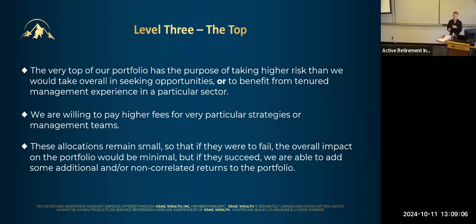We want to prevent a situation where we have so much active management and there just happens to be a really bad time frame for active management and it really drags us down, because that can happen. There are things that we don't expect in the market that can really pull down those active strategies. So this is where we keep those allocations really small, because if they fail or don't go in the direction that we want them to, we want the overall impact to be really small. So we're talking about 2, 3, maybe 5% positions, really small, that just are not really giving us any extra risk.